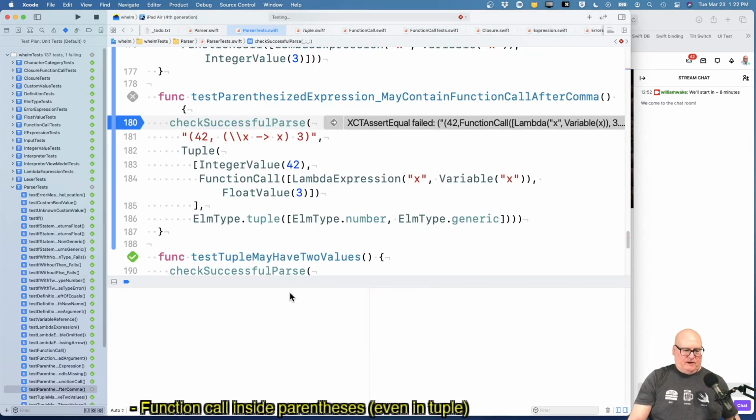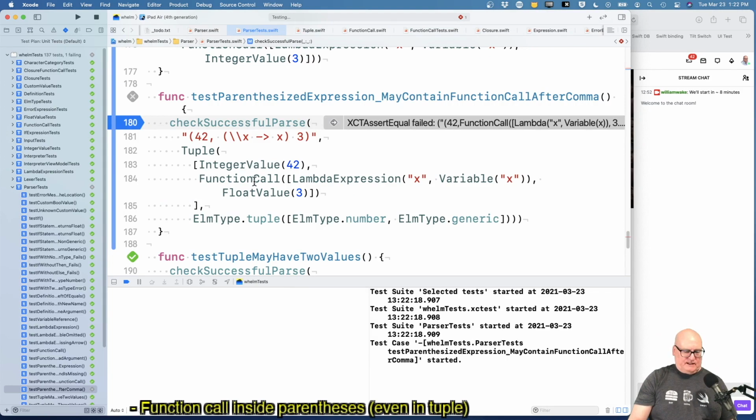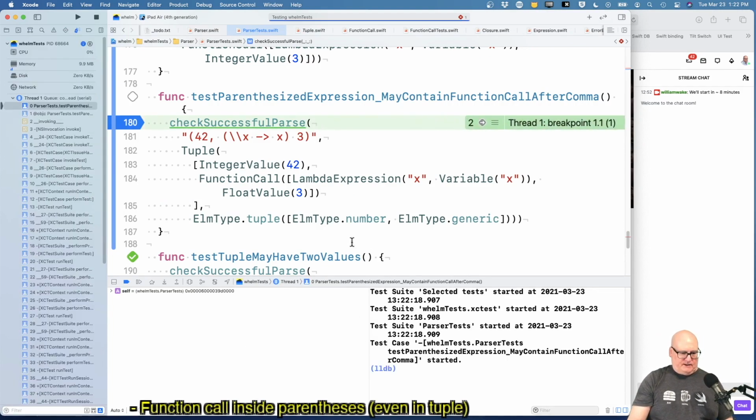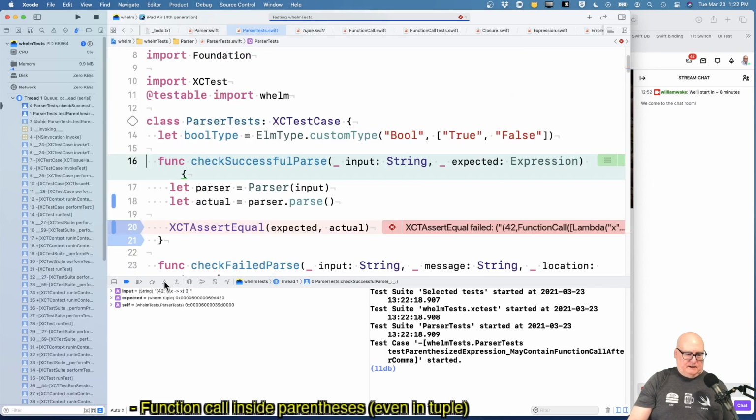It is a bit of a flaw that we're not explicit about these generics. I'm sorry, explicit about the types on these expected and actual. It's embedded in the equality test. All right, so we'll step. Oh, maybe I didn't step far enough. Huh.